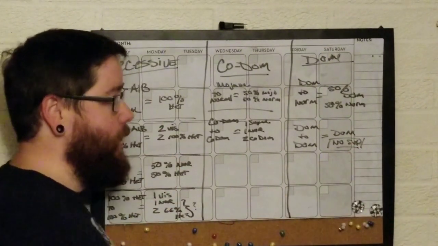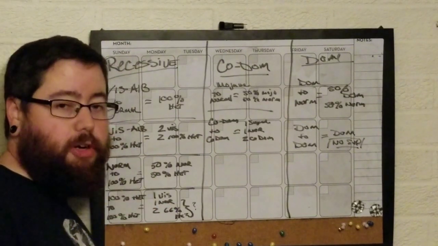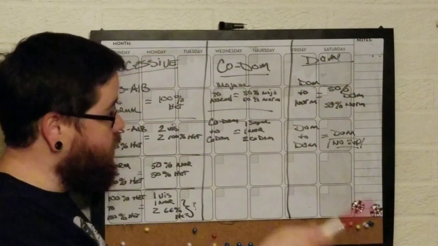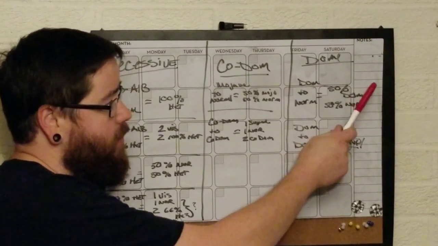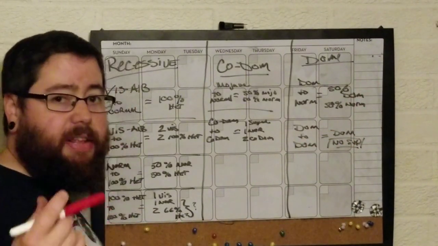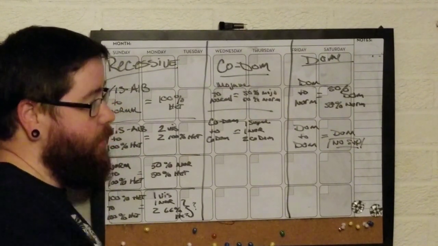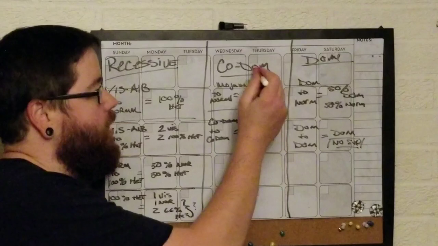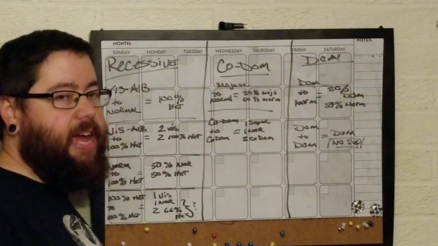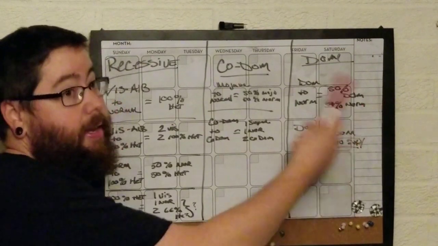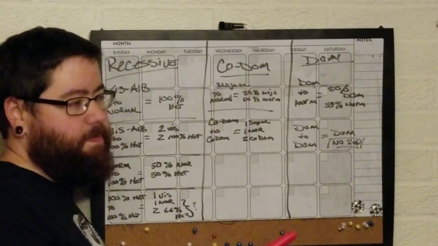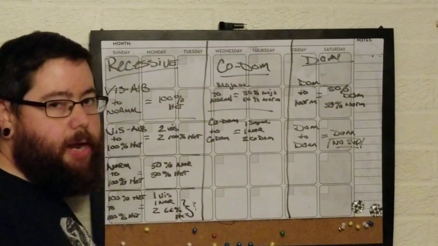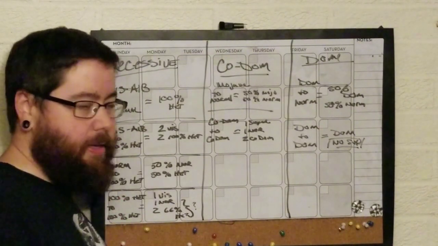And last but not least is Dominant genes. Dominant genes - Pinstripe is the first one that comes to mind. If you take a Pinstripe and you bring it to a normal, just like the kodom here, you're going to get 50% of them that are going to be Pinstripe and 50% that are going to be normal. Again, that's just what you should get. Now if you take a Pinstripe to a Pinstripe, you're going to get Pinstripe. There's no Super form. Basically, kodom to kodom is like saying its final form is a Super, which would be like a Dominant gene, per se. It's actually a Super gene, but it's like calling it Dominant. With Dominant, there is no Super gene. So a Pinstripe to a Pinstripe will get you a Pinstripe. There's no Super Pin. That's all there is to it.